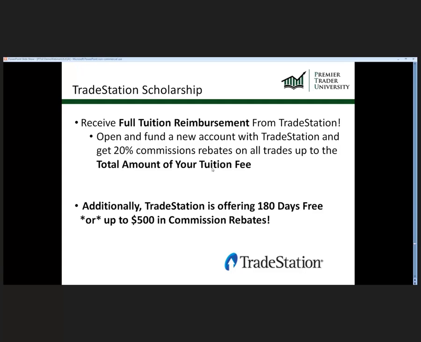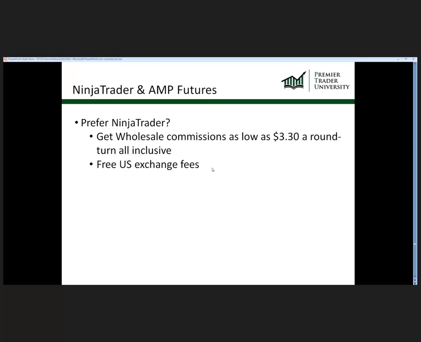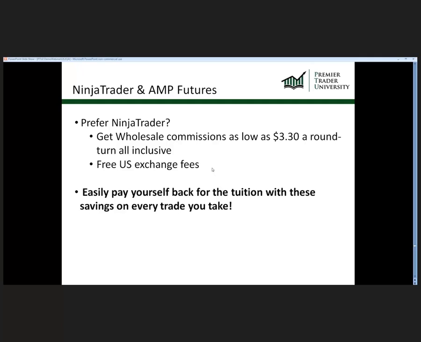You can't do all the different plans with MetaTrader. So number one, with TradeStation, we can get it to you at no charge. In addition, if you fund an account, they'll pay back up to 100% of your tuition fee to the university, which is really awesome arrangement. NinjaTrader, if you go through them and you set up through a company called AM Futures, we negotiated ridiculously low commission rates. I've never seen any this low.